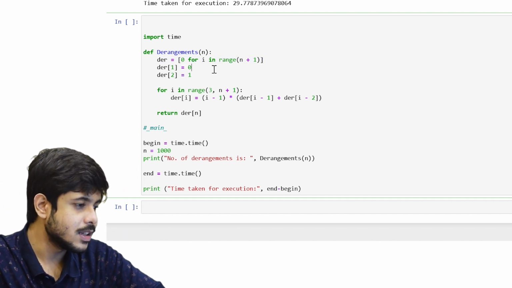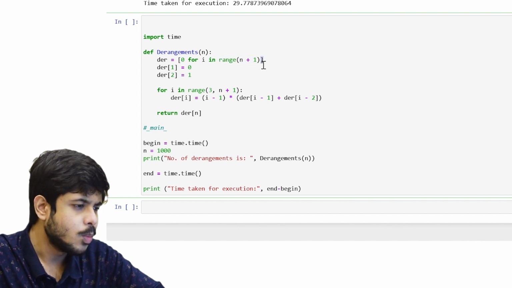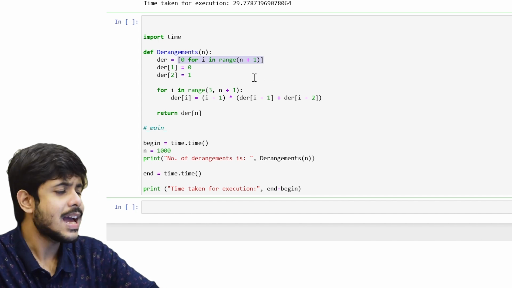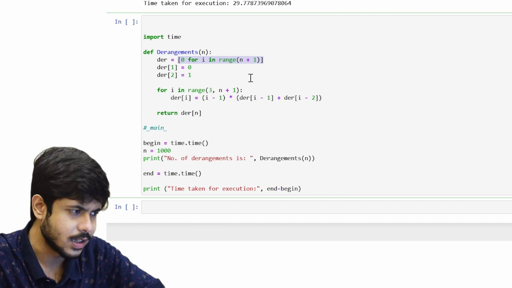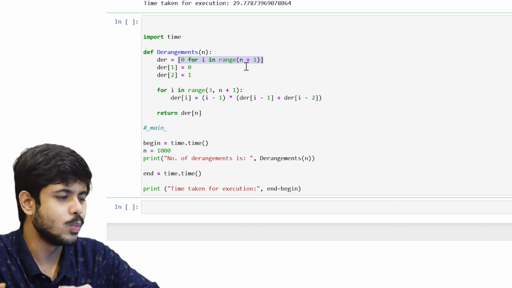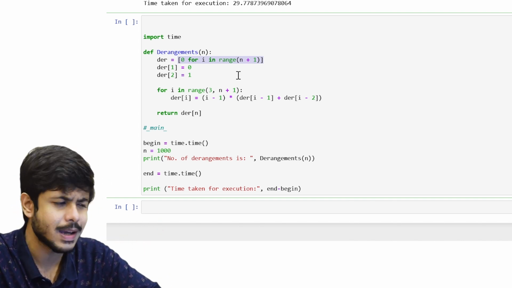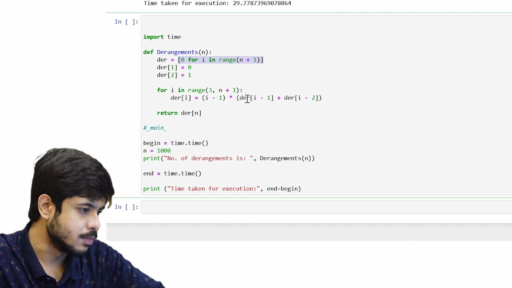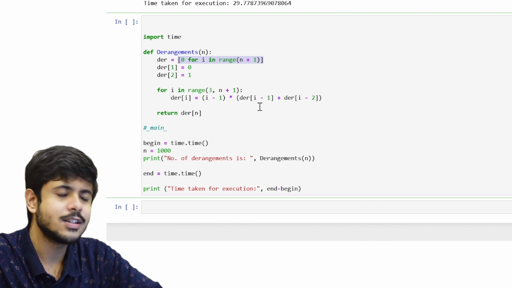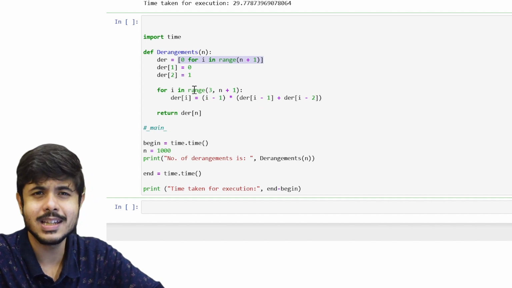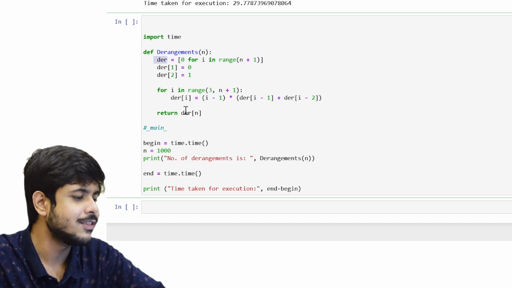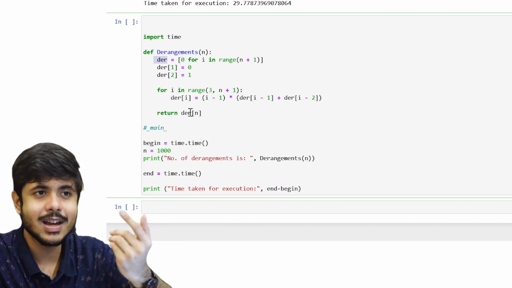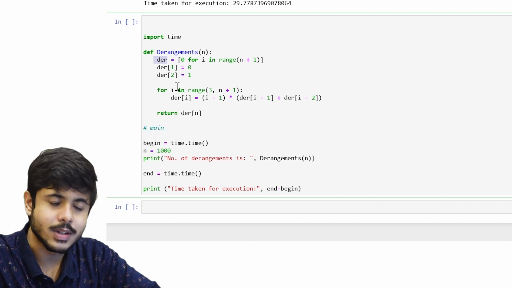So you have der equal to 0 for i in range n plus 1. What essentially is being done here is that you're filling up an array of length n plus 1, with all zeros initially. The reason why we do this is because we want to be able to edit. We know that lists in Python definitely are mutable structures. So when we have the main loop that affects the recursion in place, we can simply index this DER array and say that DER of i equals something. We can set that value in agreement with the philosophy of the recursion that we have.